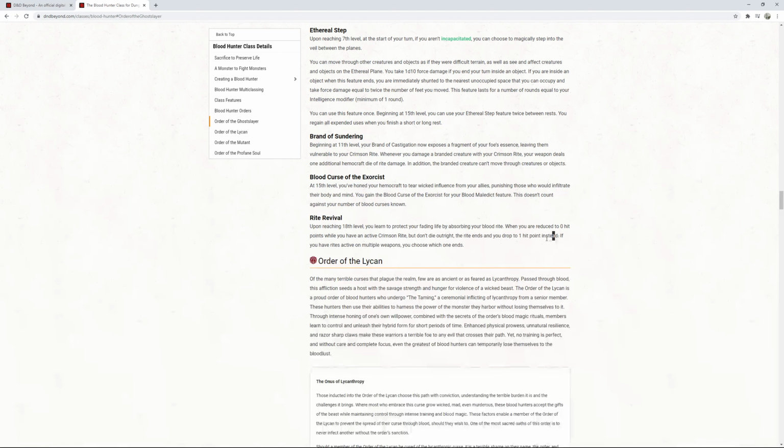This definitely feels like it could lead to two-weapon fighters being the best for this, because you can activate the rite on 2 different weapons. So now you have 2 ways to not die in a round, which is pretty cool.